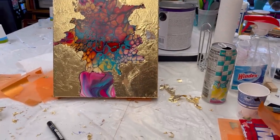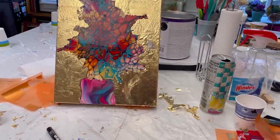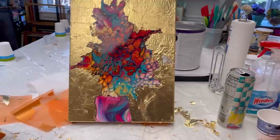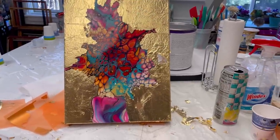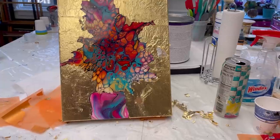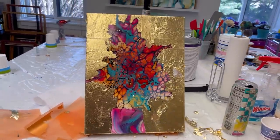I'm no quitter, and if I thought it looked good, I would carry on and fix all my mistakes, and I can be really, really stubborn, and I would keep working on it and scraping it and putting more sheets down. I just don't like the overall look of it.